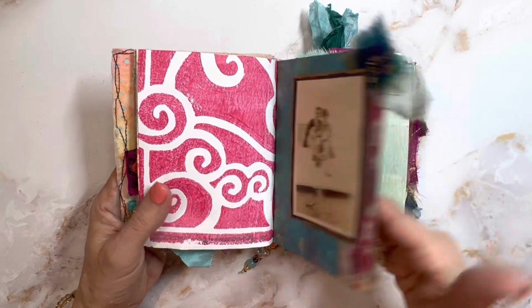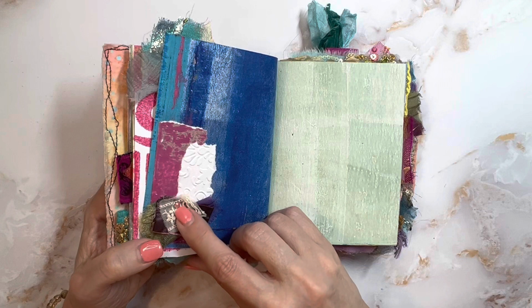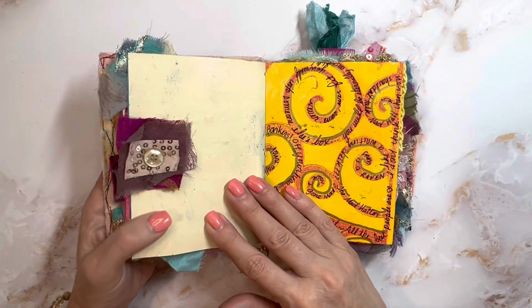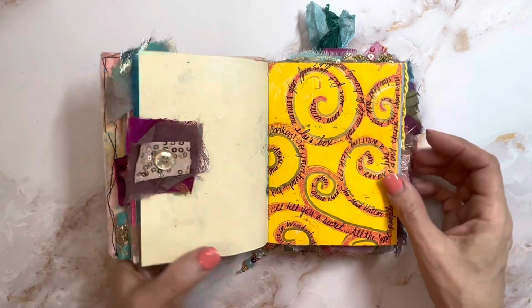There's some more of that snippet. Just a little collage with a snippet and a little flat back jewel here. I just put a little button inside that.